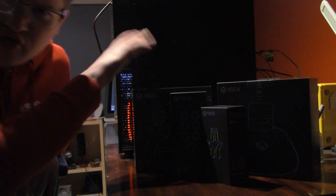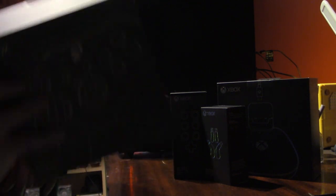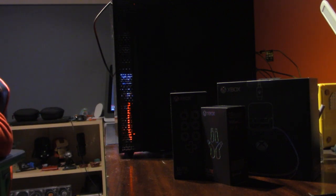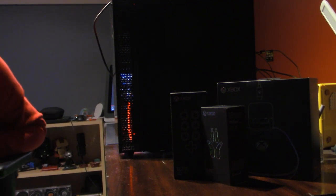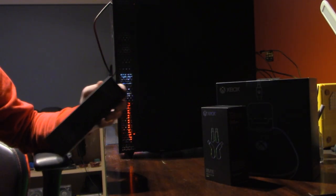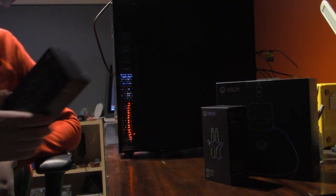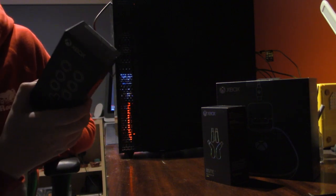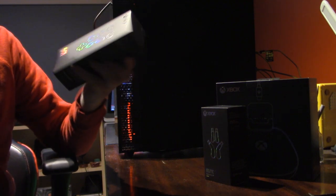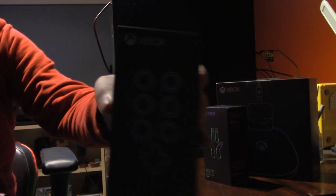Now we're not gonna start with the actual controller, that's what this one is. This is the main controller. We will not do that right now. We will start with the other stuff. The whatever this is. The pad, thumbsticks, and that's it. D-pad and thumbsticks. That's what this one is.